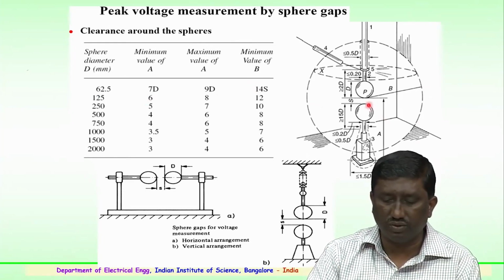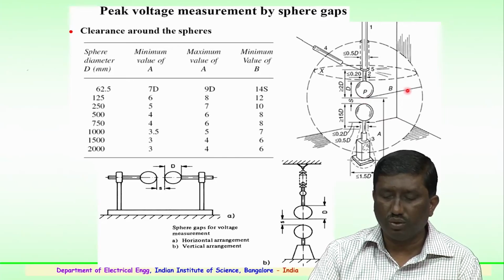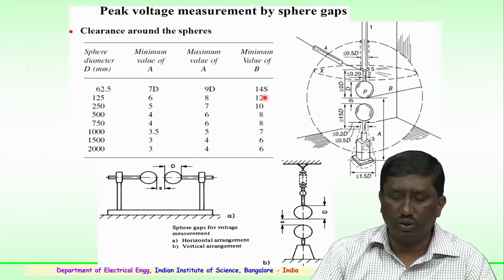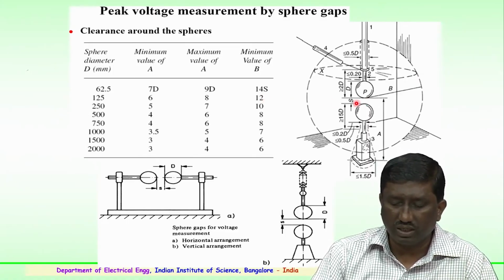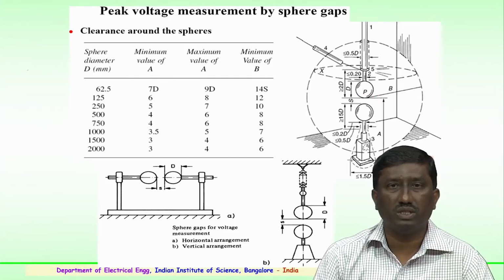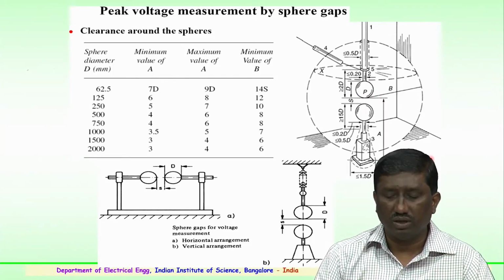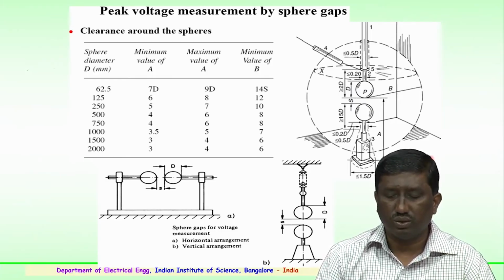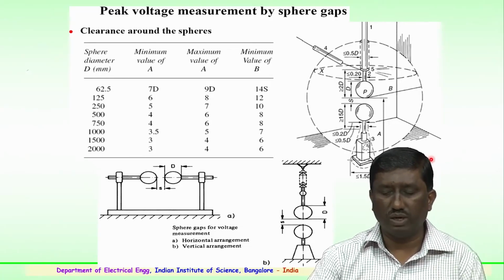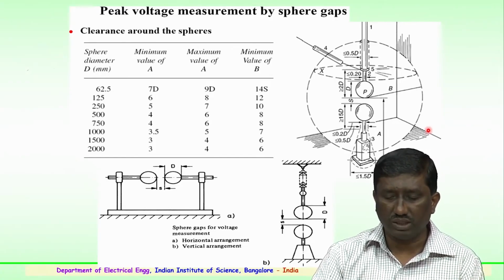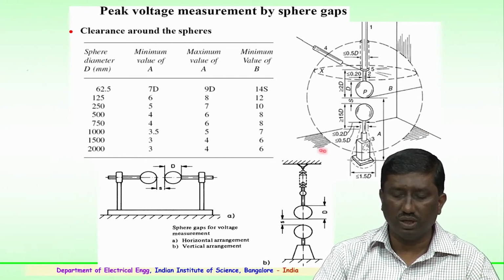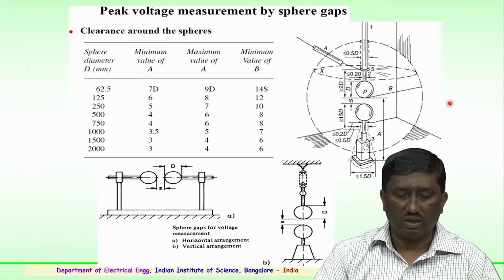B is a clearance which we discussed. Then the minimum clearance is the distance, and this distance is again 14 into S. 14 S is the gap distance. Suppose the sphere gap assembly is used for say 2 centimeter gap measurement, if the fixed distance is 2 centimeters, then 2 into 14 will be the minimum clearance as per the standards to be maintained, so that no metallic objects or any other interference object for the measurement should be near the vicinity of that distance.